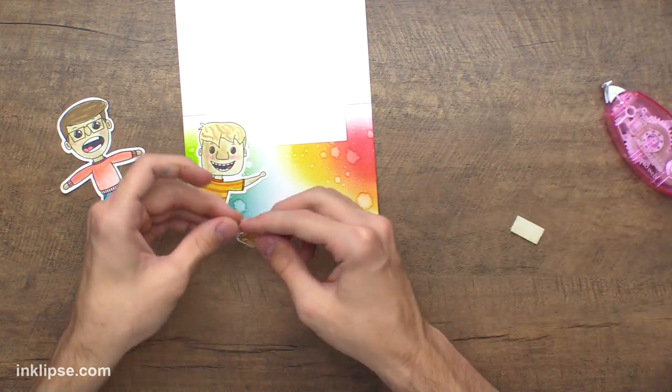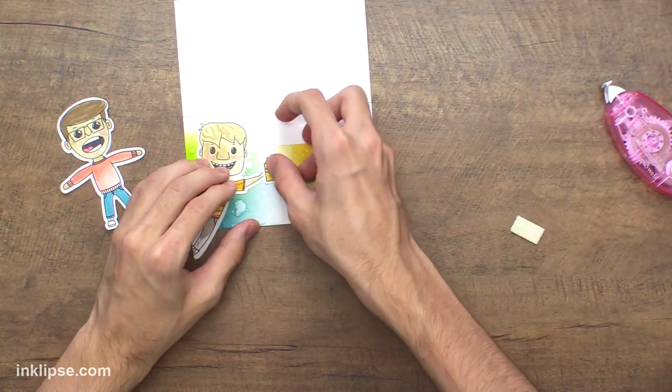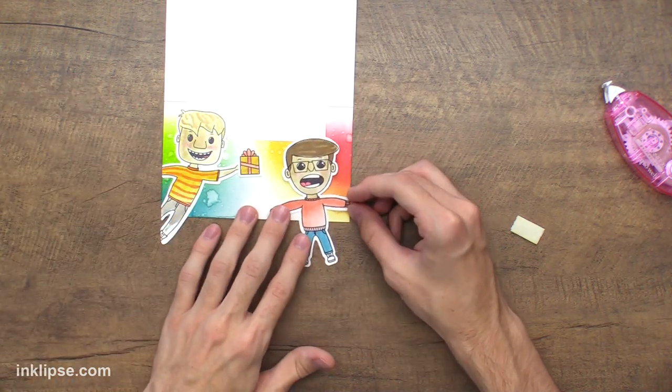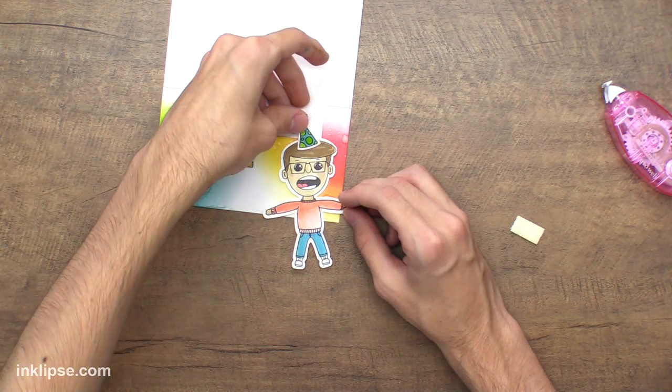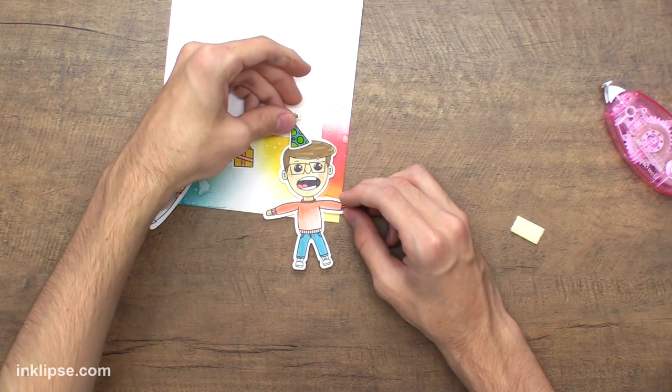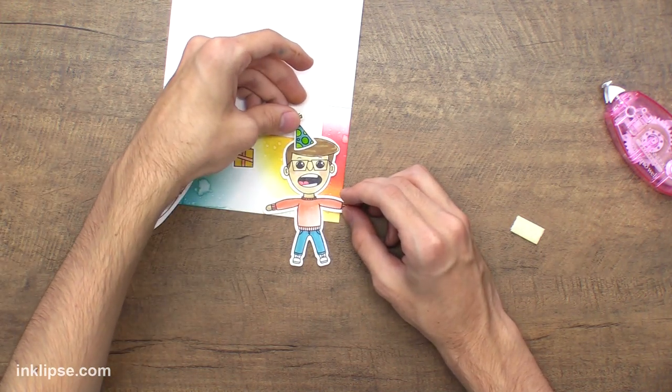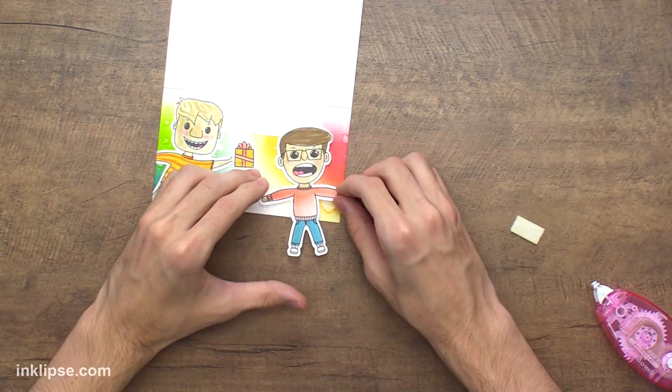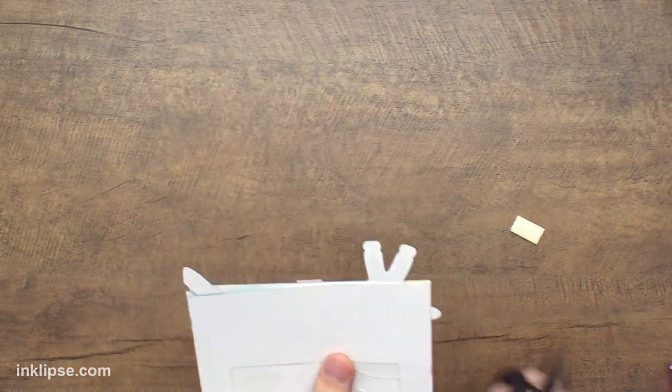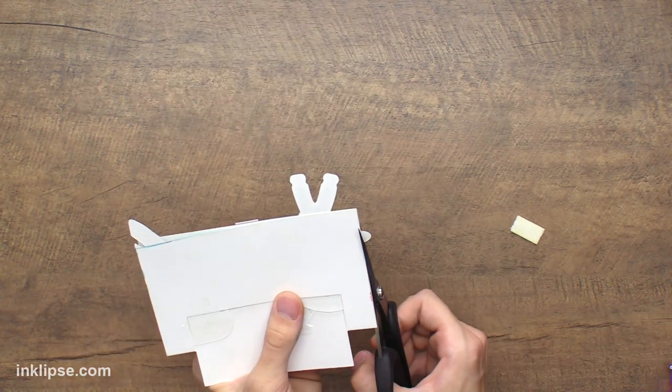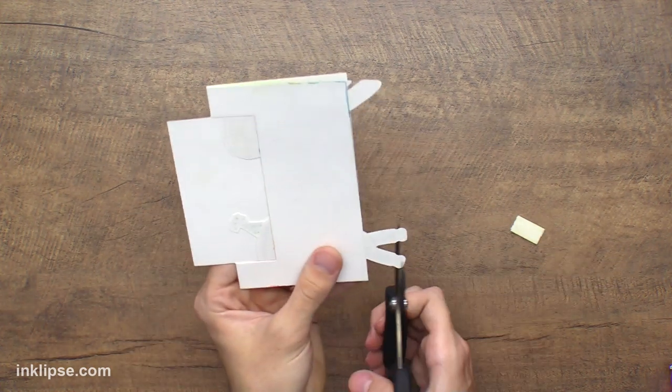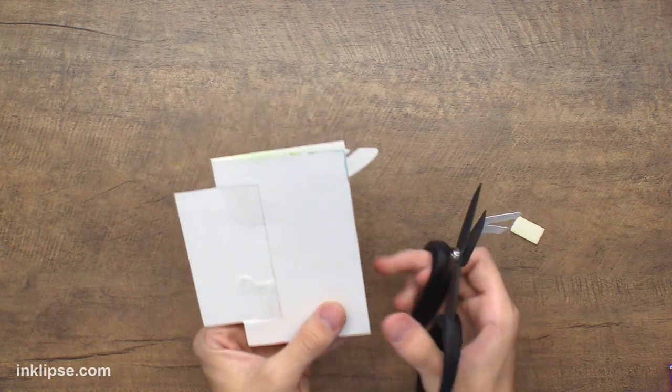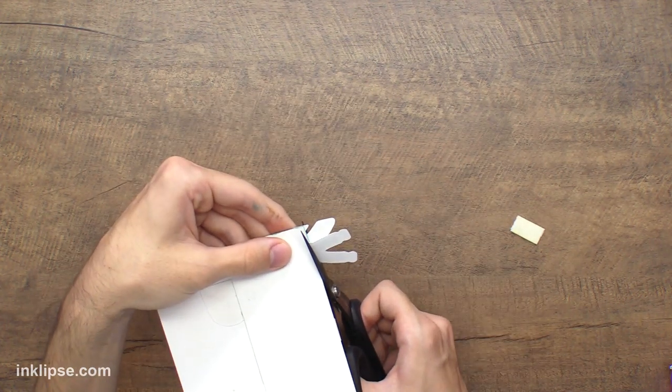I'll add a little bit of adhesive to this gift and we'll add that right down onto the card there. Then I'm going to put this guy kind of hanging off here and we want enough room for the hat to go right on his head without having to be folded or anything. Then again, anything that hangs off the edge on here, I'm just going to go in and cut it right off because we want everything on the outside of the card to look flush with the rectangle shape of the card.